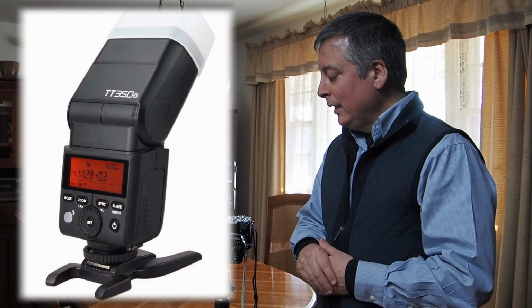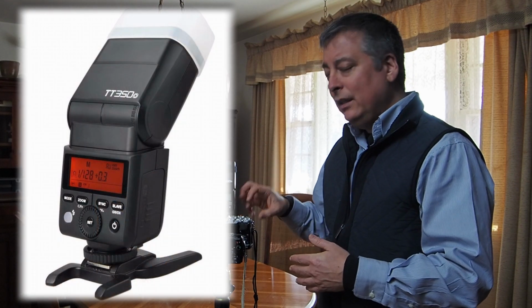Now a lot of the settings I'll be using today should be pretty close to what you have on your Olympus camera. I'll be using the Olympus Pen F today with the 14-42 kit lens together with my Godox TT350. And the settings in here are going to be almost identical to the EM5 Mark II, the EM10 Mark II, and not too dissimilar, say, from the EM5 Mark III and the EM1 Mark II.